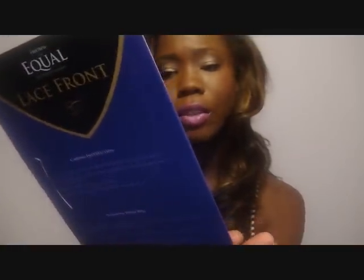Well, not really a review, just to show you guys what I have because I haven't had it long enough to know whether it lasts or what. But anyway, this is the hair that I'm wearing now. It's the Freetress Equal Lace Front with the Futura hair. It's curling iron safe, which means that I can straighten it or curl it a different way.